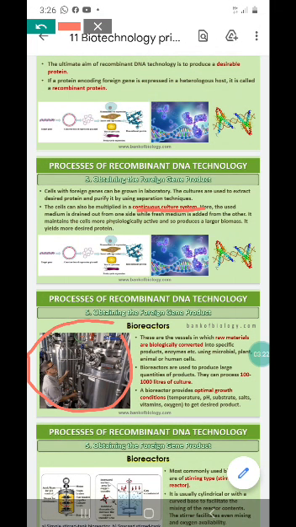You can control the oxygen bubbled into it. You can control the temperature of the whole vessel. Everything can be controlled. So, a continuous culture system: here the used medium is drained out from one side while fresh medium is added from the other. It maintains the cells more physiologically active and so produces a large biomass. It yields more desired protein. Okay, children?